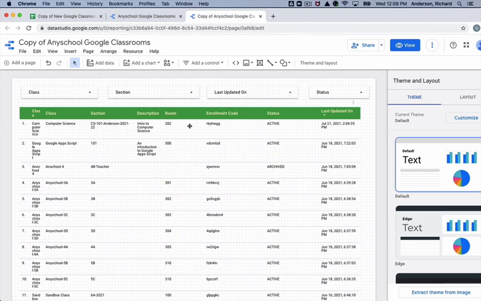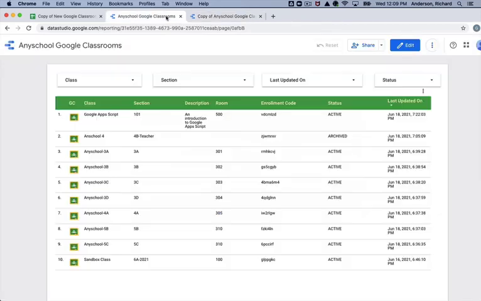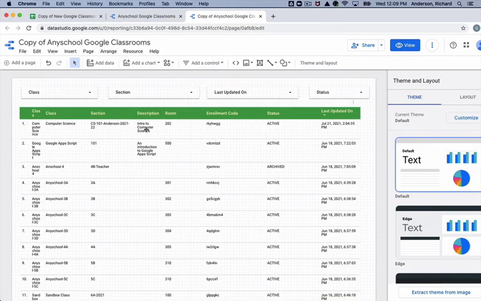And this was the Google Classroom we recreated in the earlier process. You'll notice that there's an icon here in this one, and this one does not have an icon. So we will need to create the icon link in order to make this a hyperlink. And that's really the only thing we need to do with this Data Studio setup.